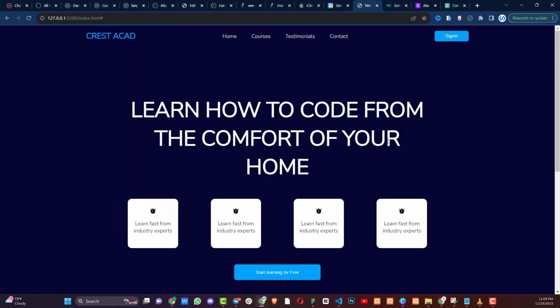Alright, so this is just a simple design we have done, just to show you guys how you can use the concept of what you have done within the past two classes to create your landing page or any landing page you wish to create. I'm sure this should give you a draft knowledge of what we are dealing with. This is just a simple one. Very soon, after our next class, after we do mobile responsiveness, we'll start JavaScript, and with JavaScript we'll start creating lots of interactivity within our designs.